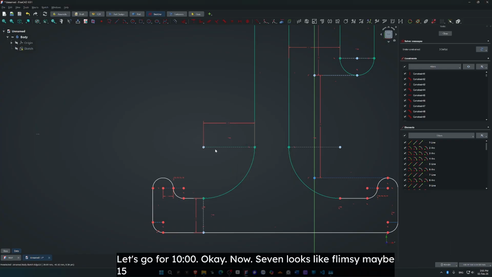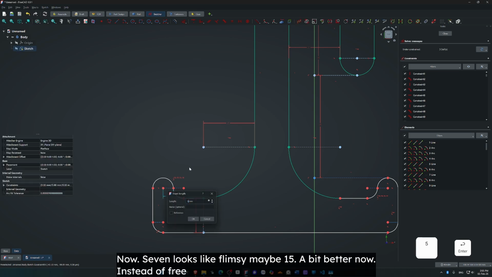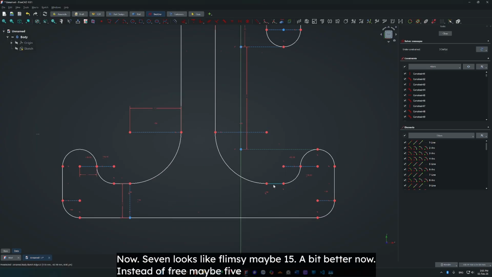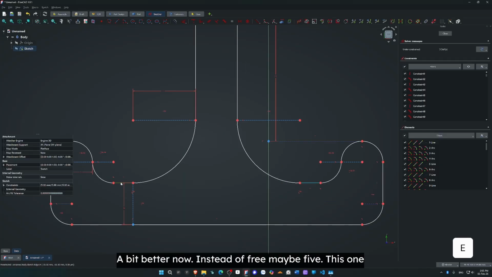A bit better now. Instead of 3, maybe 5. This one is equal.